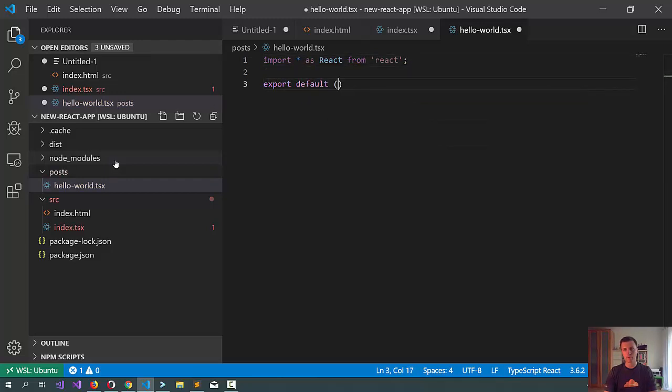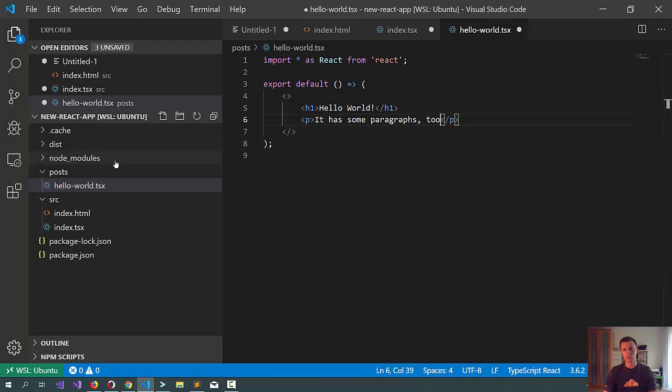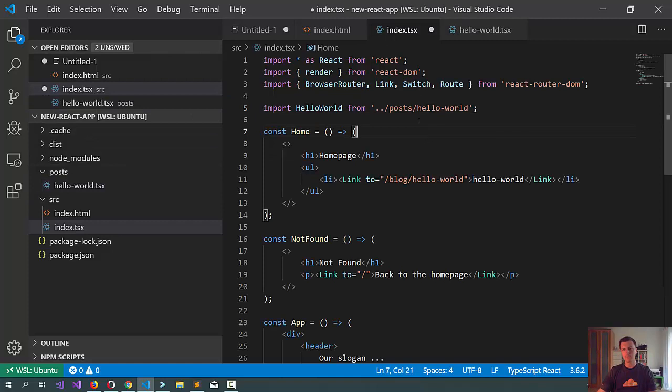We should export a default component that actually does all the things. So for instance, it has an h1 hello world, and it has some paragraphs too. Okay, so that would be this one.